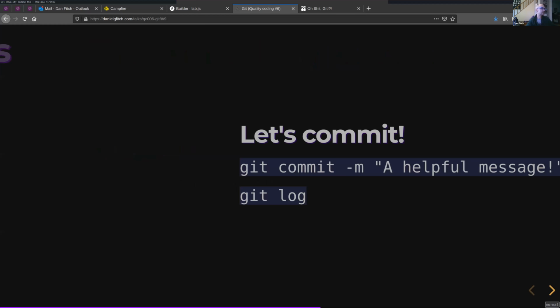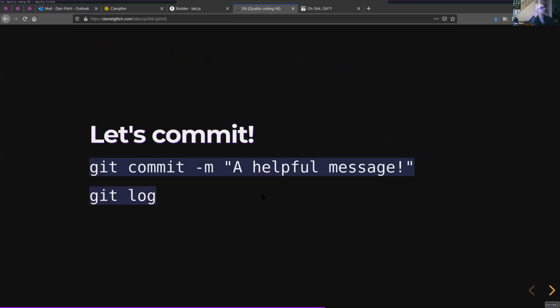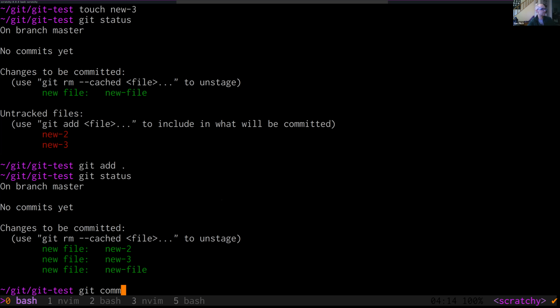And to do that, let's try it. We're going to do git commit -m, which lets you pass a message. If you don't do this and you just type git commit, it will open up an editor to let you edit the message, which may be weird depending on how your system is configured. We can deal with that outside of this class. But for right now, just type git commit -m and some kind of message.